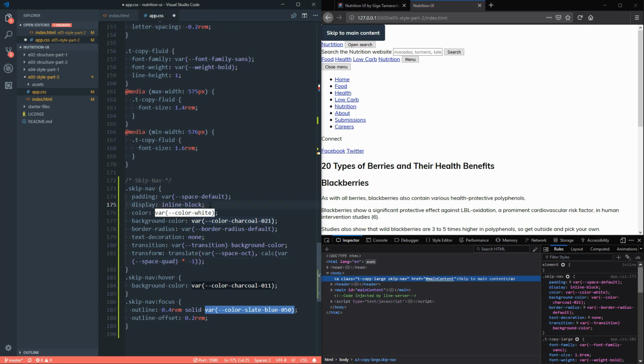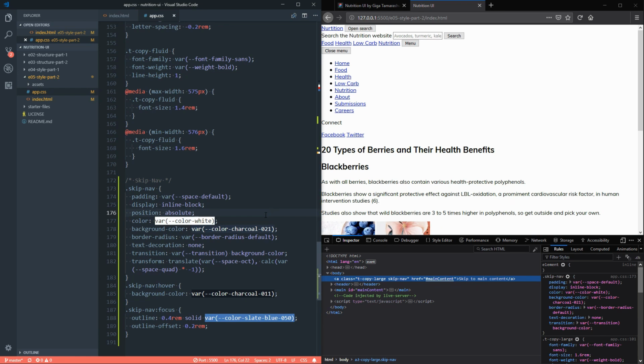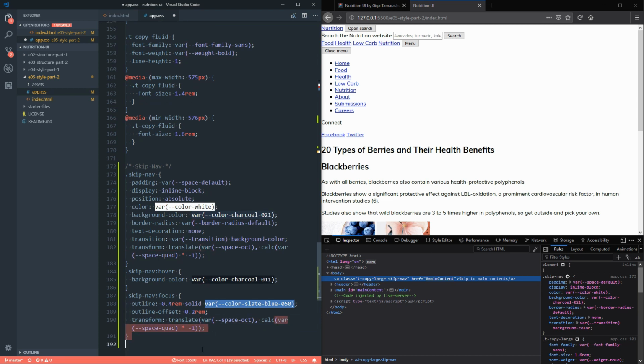In order for this translation to work properly, let's also make sure that it's position absolute, so that way it doesn't interfere with the content flow of the rest of the items here. If we give that a save, we should see that disappear. It doesn't affect the layout of any of the surrounding elements. And if we were to now give this a focus, what we should add is our focus transform. So let's copy this transform over into our focus state. And the thing that we want to update here is, instead of translating y by -64 pixels, we instead simply want to bring it down to be the positive space double value of 32 pixels.